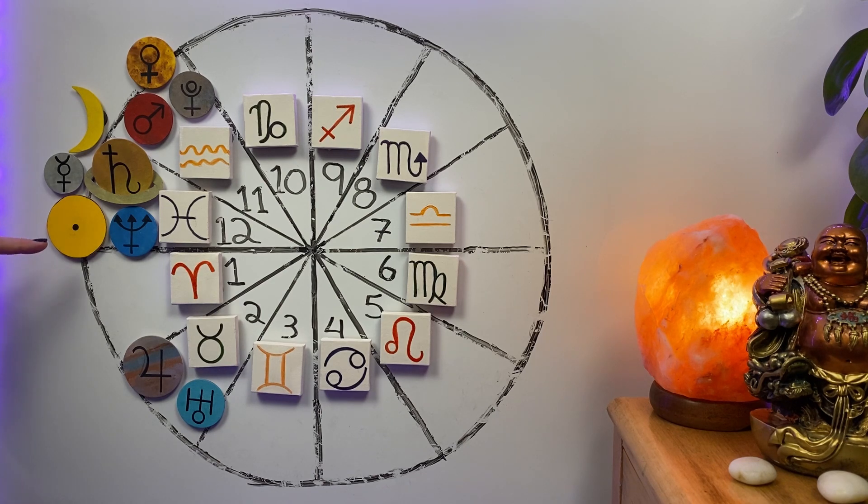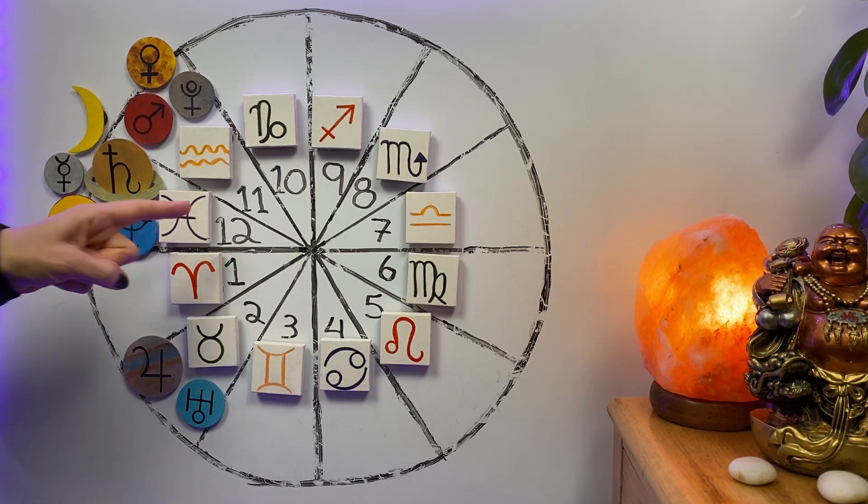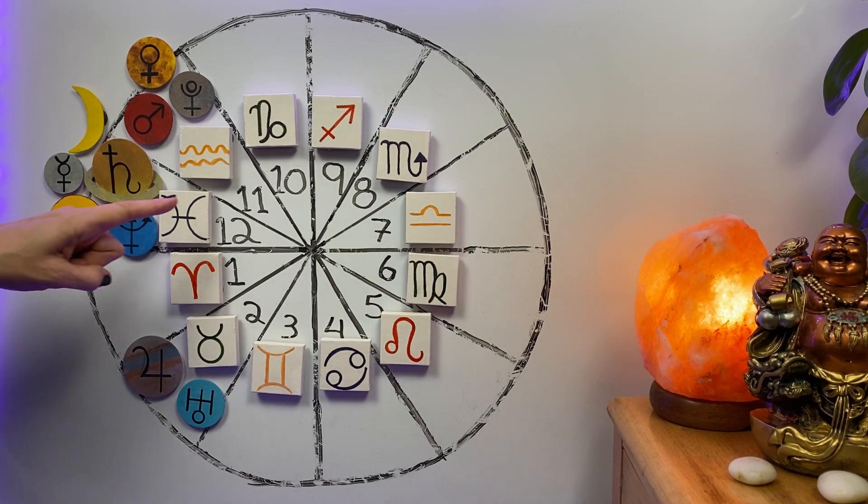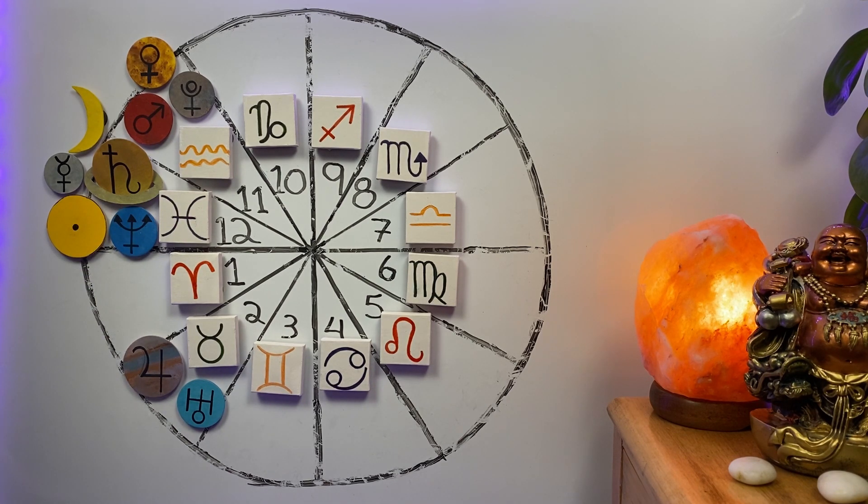So you have had the Sun Aries in your 12th house since last month, arrived on the 18th of February. Mercury arrived on the 23rd. This is like your New Year's Eve, very much what is going on with you, what is going on with your inner self. The Sun is just adding focus to this. Mercury has your thoughts turned towards this. So maybe you're really evaluating what you want to see for the next year, really exploring inner patterns, what is working, what isn't working.